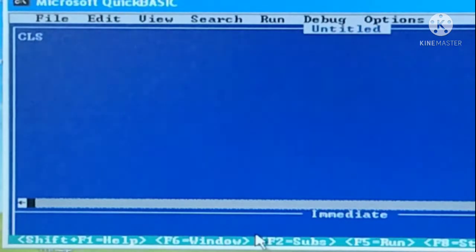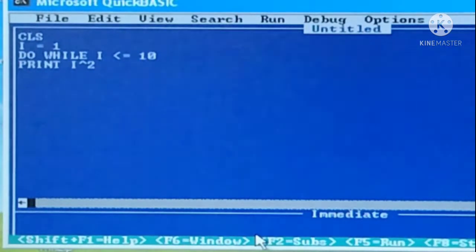So we will start with CLS. Again we will initialize I by 1, and then do while. We will continue while I is less than or equal to 10. So what will we print? Print I, then I to the power 2, then I equals I plus 1.